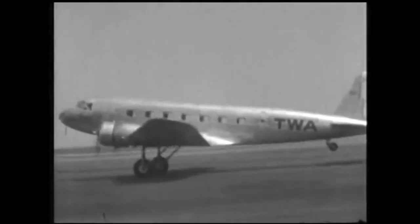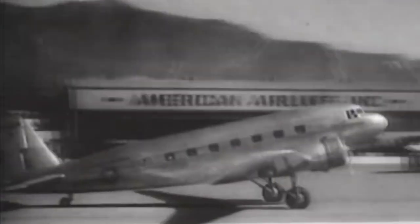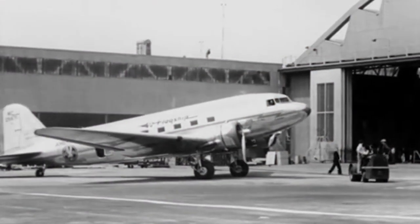The Douglas Aircraft Company responded with the DC-2, a powerful plane that was already an amazing feat of engineering. However, Douglas knew that the fuselage of the DC-2 was too small to meet popular demand for a sleeper plane that would let passengers rest on long flights. American Airlines was also interested in a new transcontinental plane and requested an improved version of the DC-2. What came out of this redesign was a plane that was wider, faster, more maneuverable, more efficient, had a longer wingspan, and would fly higher — and that was the birth of the DC-3.